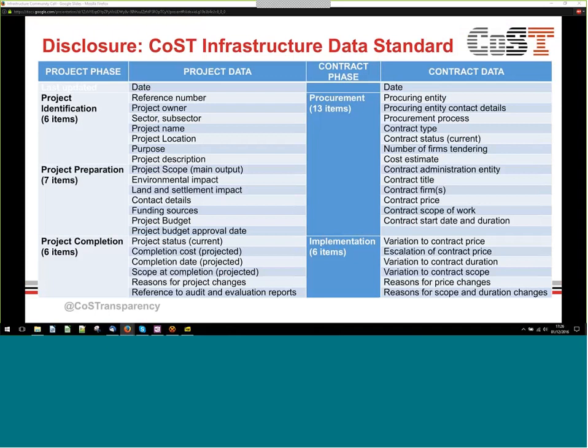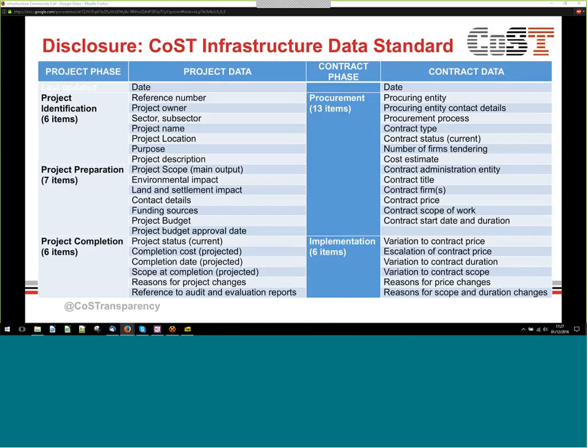so just very briefly before I talk about the data standard, for those who don't know, I think most looking at the list, most of you do know, COST is really the Infrastructure Transparency Initiative. We're working in 15 or 16 countries. I'm losing track. I think we're announcing a Panama program tonight and Costa Rica program next week.